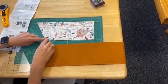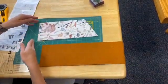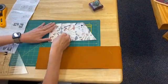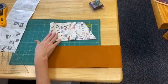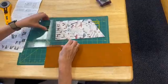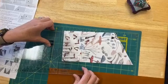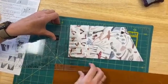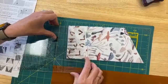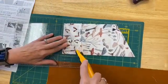And even though I've kind of started cutting this strip, I'm going to show you what the first cut looks like. So let's just pretend that this is your first edge. It's a straight edge. What you do is you just fold it over, and you don't want it to be too many layers. This is just 2 layers. And so for the first trim of your center triangle, there's this dotted line. Let's see, I'll put it on the white there. There's the dotted line. You're going to line it up with your fold and then just trim.